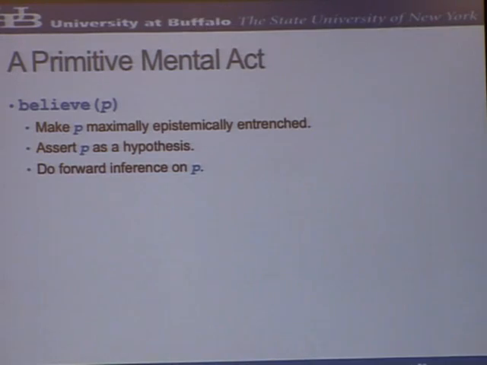That is, as I'll point out, when belief revision happens, there needs to be a sense of epistemic entrenchment ordering. That is, if there's a choice between no longer believing P or no longer believing Q, then you want to no longer believe whichever of the two is less epistemically entrenched. So believe P will do prioritized belief revision. That is, it will make sure that P is maximally epistemically entrenched so that when belief revision happens, it won't be P that gets removed, because we want to believe it. Disbelieve something else.